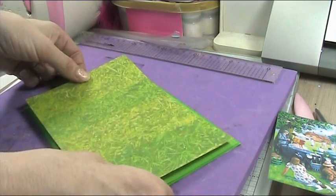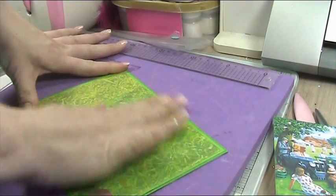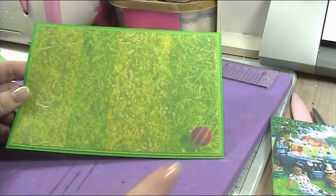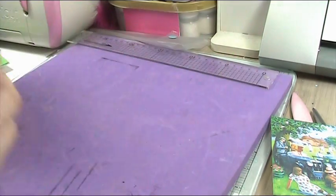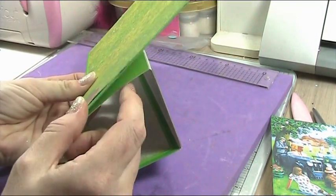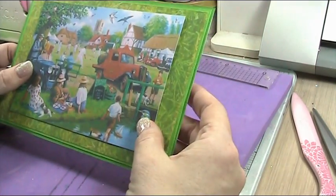There we go. So again, I think that looks really effective. And I love the way that you've got this element here where the shadow's been put on the paper and it just looks like it really is 3D. So what I meant was, because this whole element is going to have to stick just half of it at least onto this part, it means that if we put any twine around the back here, it is going to get hidden in here. So if I decide to do that, which I may do, then we've got that option of hiding it all away.